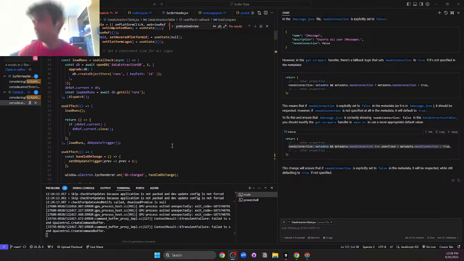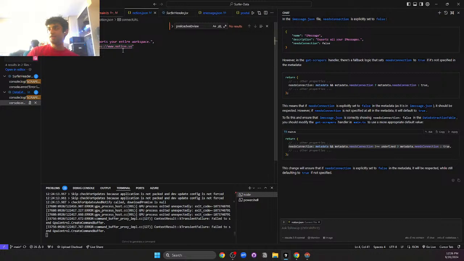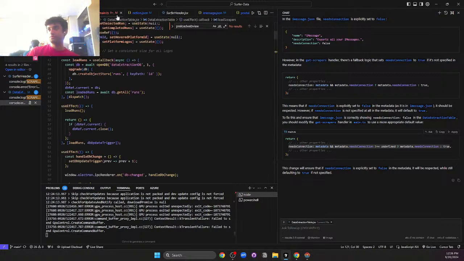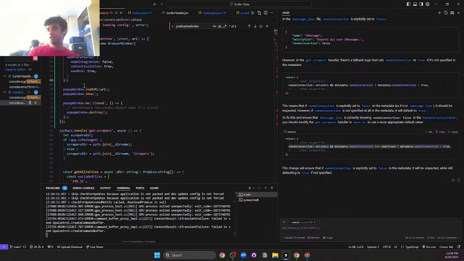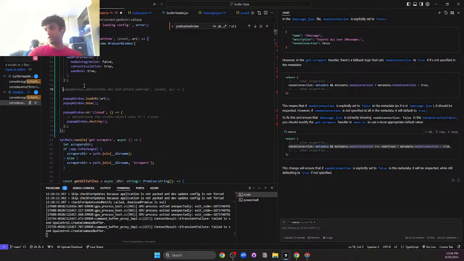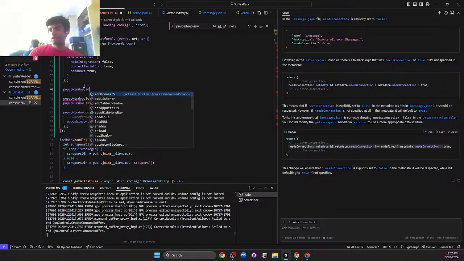One way to do it is by going back into the JSONs and adding an element, like a selector, and all we do in main.ts is go here and do popup window dot add listener.